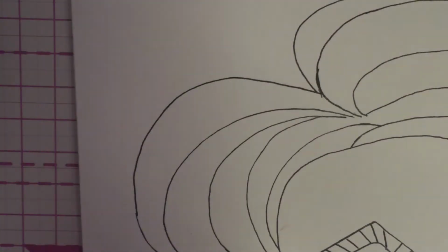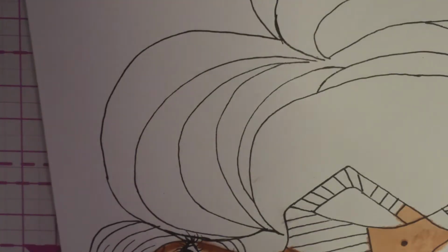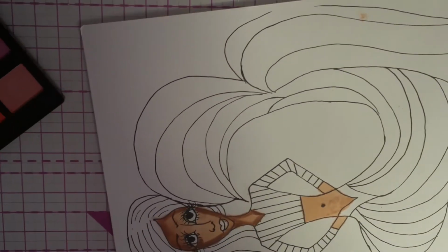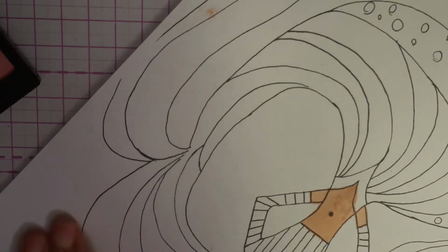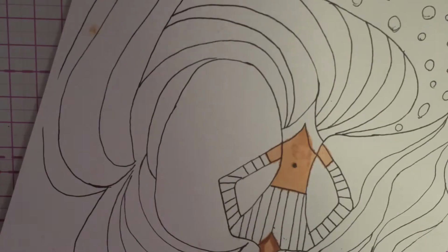And sorry, you guys, but I'm going to have to move my work around and around. Just a second. Let me come out a little bit because I got to move my work around. Don't worry, I'm going to get myself back into frame.